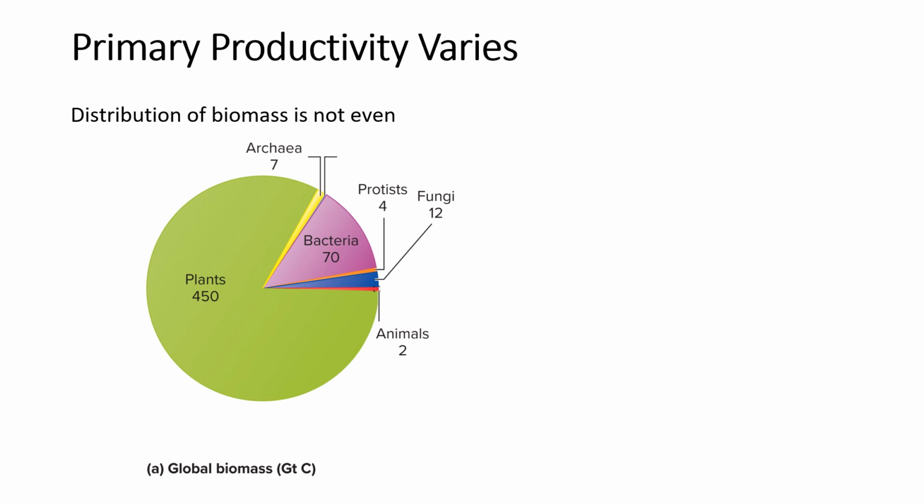Here are our consumers. Animals, in comparison to plants and decomposers, are very minimal on our planet, right? So only about 2 gigatons of carbon in the global biomass. So animals are not a majority, right? Even though we tend to study them in great detail. There are far more plants and bacteria on this planet than animals. And coming in last would be viruses. As you suspect, they're so microscopic and very, very small, but yet even though they're so small, they play a very vital role, not necessarily in food chains, but in population control.